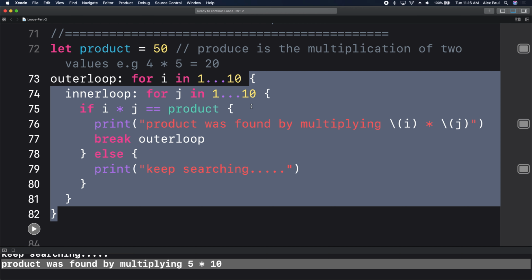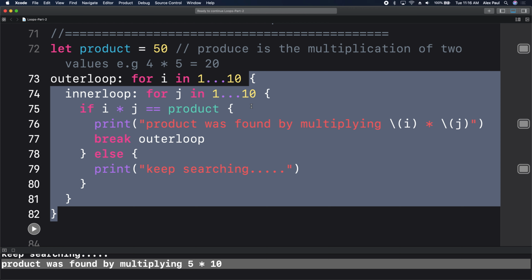Tiffany? So, I guess you tried to explain it to me, so let me say it one more time. For mine, I put the code, but I didn't put outer loop, inner loop. I just put the code by itself, and so it prints it out 2 times. It prints out that it found it at 5 times 10, and at 10 times 5. Do you have a break? I do have a break, but I didn't. You have to have a break to continue to the outer loop. If you don't go to the outer loop, it just breaks and it finds the next case of 50 for you.